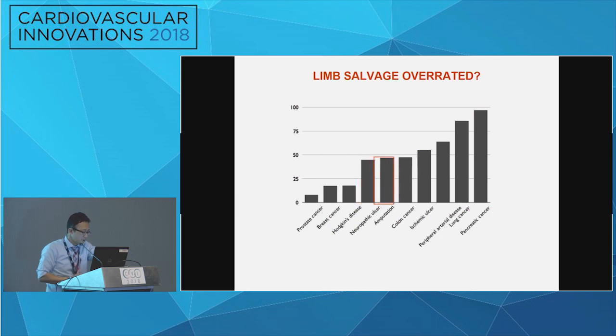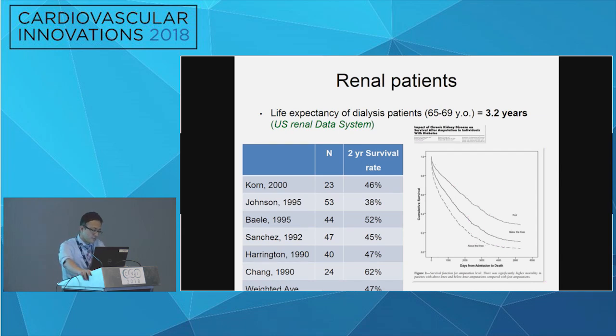It's just the associated factor rather than the causative factor for death. And what's more interesting is right next to it is amputation. So if you have an amputation, the 5-year mortality is about the same as those people with ulceration. So, should I heal the ulcer or just amputate because the death rate is about the same? This is renal data, the U.S. Renal Data System, and I picked those people from 65 to 69, because the 5-year mortality in the BK, AK, and ulcer patients is about 65 to 69.